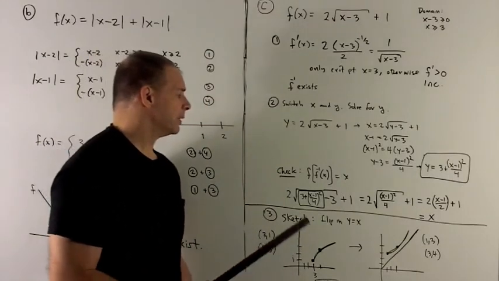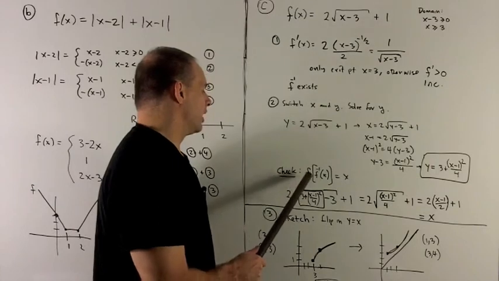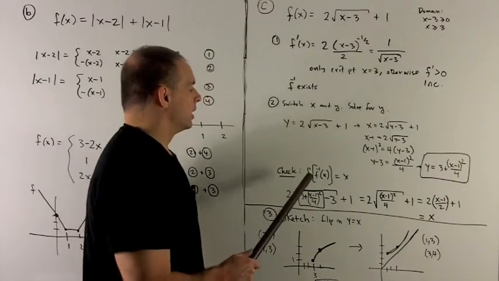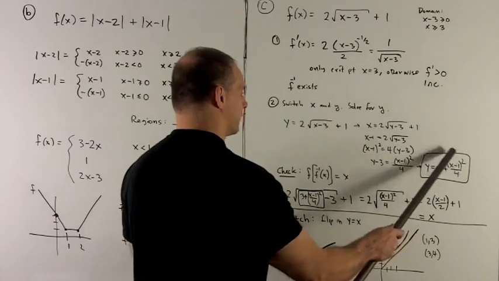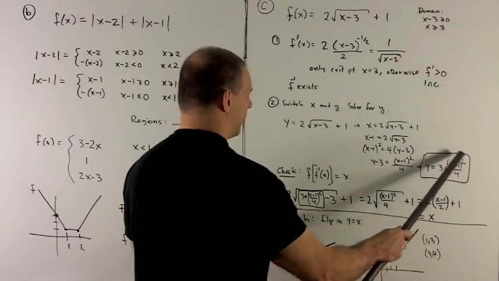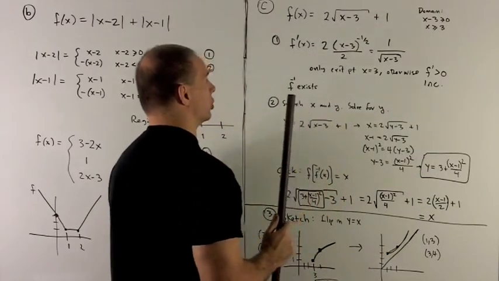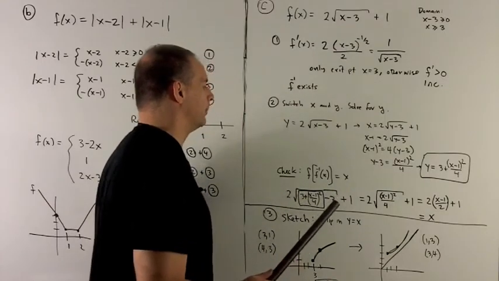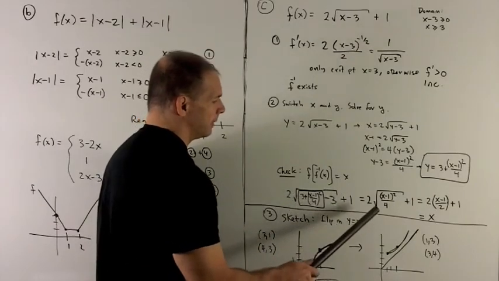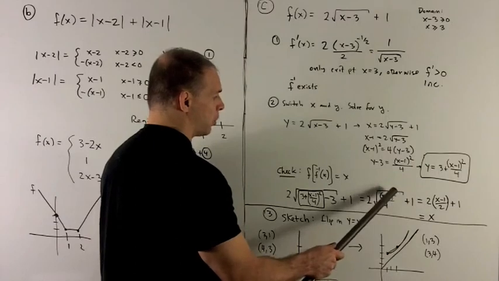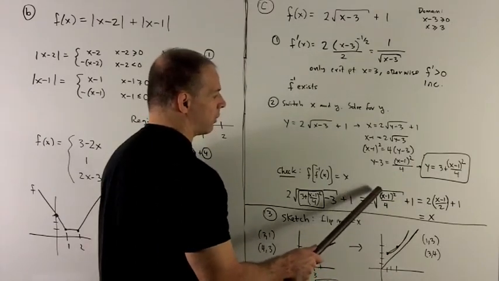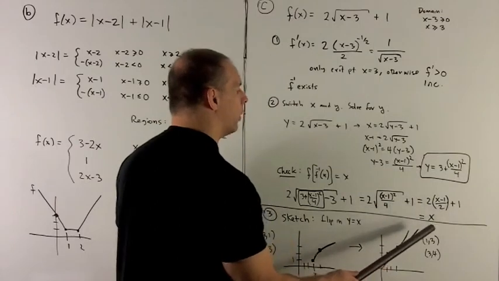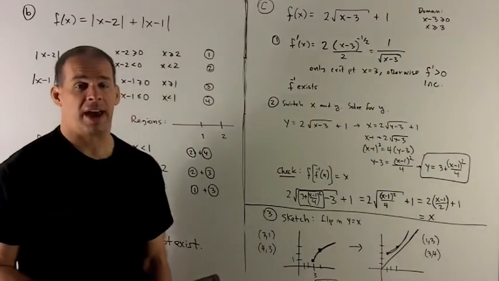We should always check this. So what I want to use here is the version f inverse of f is equal to x, because that'll be the easier one. So what I do is, well, I have my function here for f inverse of x, so I'm just going to pick that up in a box, and then our box is going to go where x was in our original function. So we stick that in. We're 2 times the square root of box minus 3 plus 1, and now I can start crunching. The 3s go away, leaving me with (x minus 1) squared over 4. I can reduce that. That square root's going to just kill the square, and then it's going to turn the 4 into a 2. The 2s go, and then the 1s go, and I'm left with x. So this is, in fact, the inverse function.